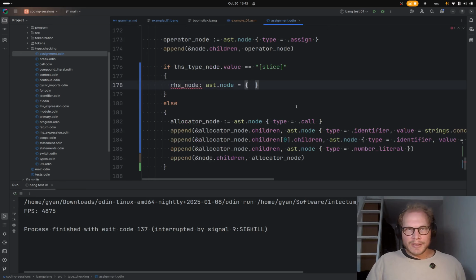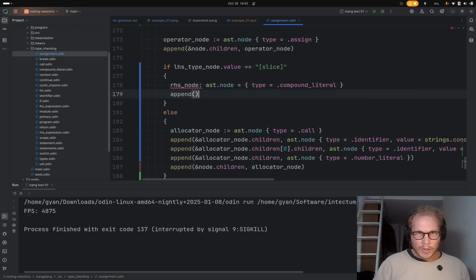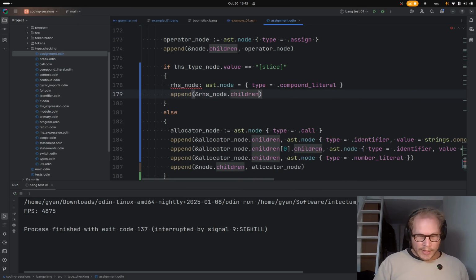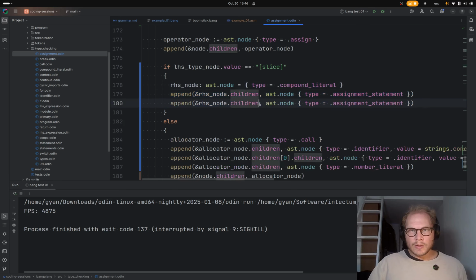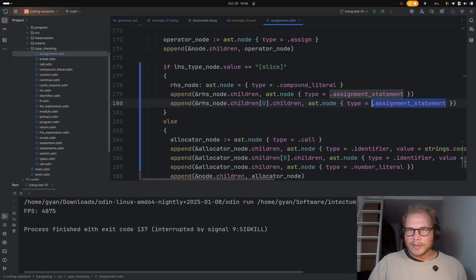So we need to create some AST that does that. We get a compound literal, and then the first child of that needs to be, well, the children of a compound literal are assignments. And then the first child of the assignment is the left-hand side, which is an identifier.